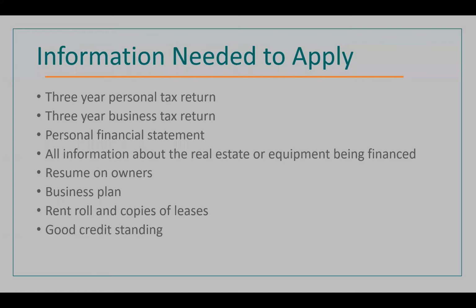Well, here we go. The information you need: three years of personal tax returns, and this should include all pages and all schedules of your personal tax returns. Why do I need personal tax returns? Because we will require you to be a guarantor on the loan also. Yes, this is a business loan, and the business might be borrowing the money, but you would personally guarantee the loan also.